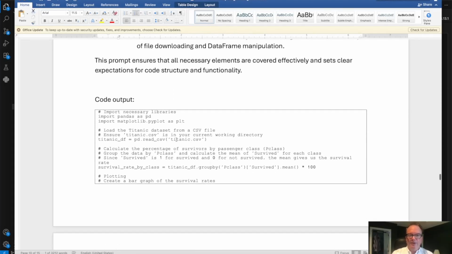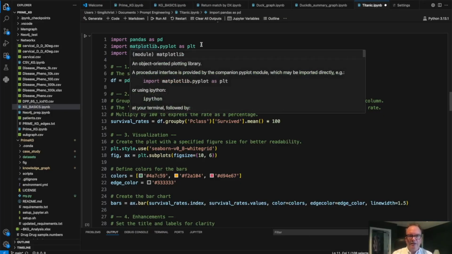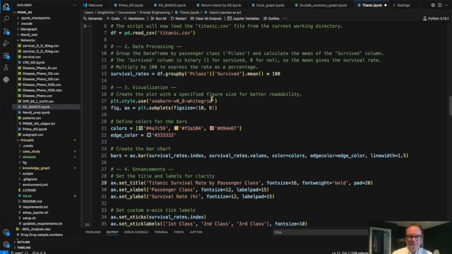So here's our output, and let's switch over to Python so we can see what happened. This is the output from that prompt. You can see we have our libraries loaded.